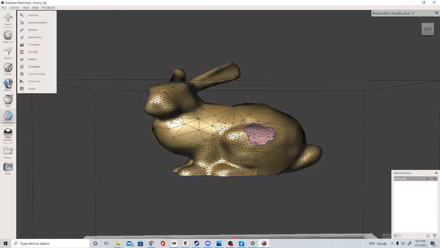And now for the part you've all been waiting for. We go back to Edit, and I'm going to show you how to actually make a Voronoi bunny now that you've learned all the tools to do this to really any file. To be clear, what I just showed you will work with anything you've made. If you just want to take a cylinder and randomly change parts of it, as long as you do the similar steps that we've been going over, this will all work fine.